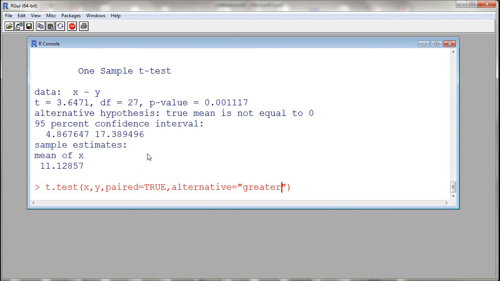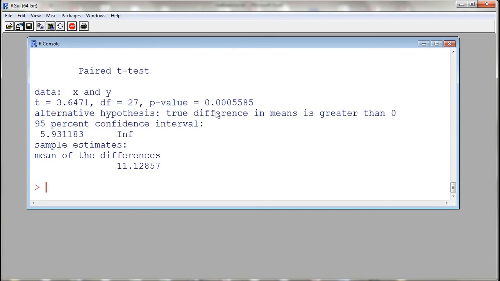Again, we see that we have a p-value that's very small, and so we have significant evidence against the null hypothesis in favor of an alternative that the mean of the difference is greater than 0. So on average, we can conclude that the mean score for the placebo is larger than the mean score under the methadone.